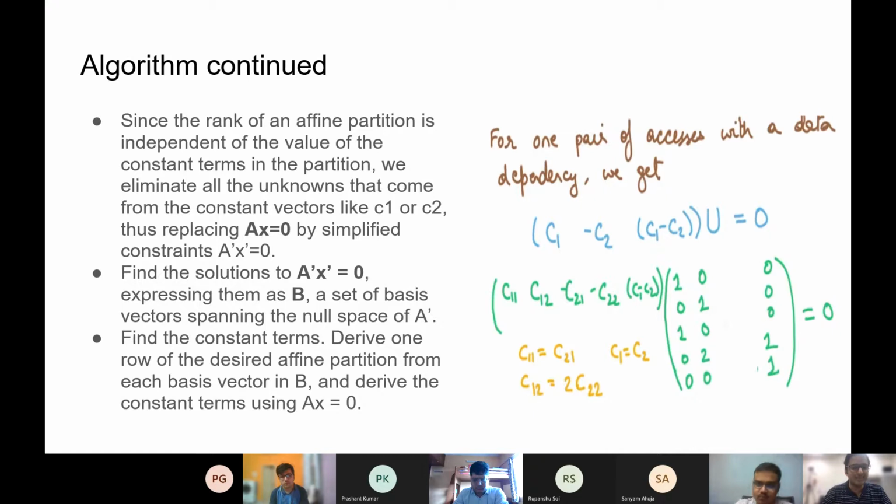Right? So this is what this is basically saying: you have this constraint which is capital AX equals 0. You first remove all the small c's because those are just additive constants. You don't care about their rank. And you get a new set of equations, A prime x prime equals 0. You find the basis vectors of A prime x prime equals 0. And then once you find that solution, you go back and find what should be the small c's values in the original equation, because the new equation doesn't have small c's, but the original equation had small c's. So basically, go back and find that.